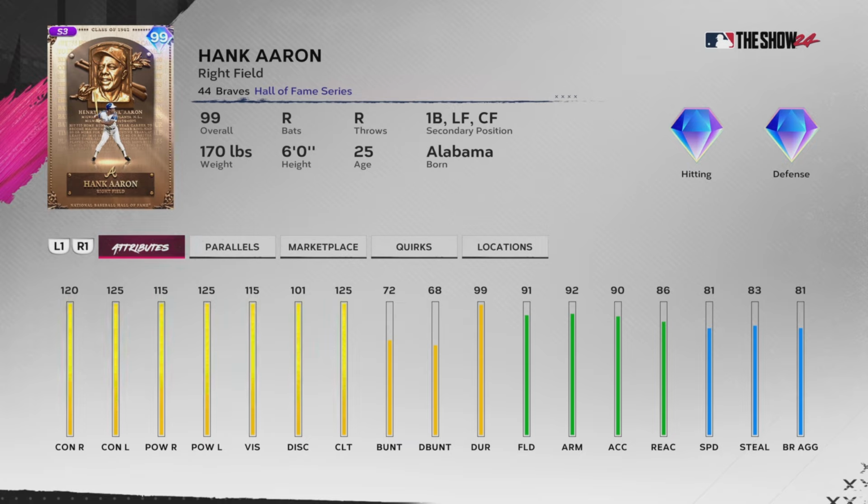Hank Aaron. Now, this card is absolutely stacked. It's probably one of the best Hank Aaron cards I've ever seen, probably one of the best we've ever seen. He's got first base as a secondary position, all the outfield. He's got max clutch, basically max power, max stats versus lefties, basically max stats versus righties.